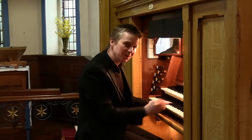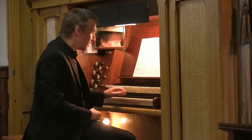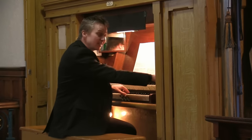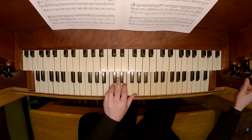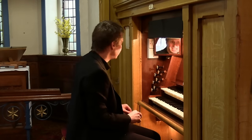With a mechanical instrument, it's always worth remembering as well to push them in and pull them out fully. Because it's mechanical, everything is actually physically attached. And so as I'm pulling the stop out, if you don't pull them out all the way, you can end up with half stops, which is never a good idea.